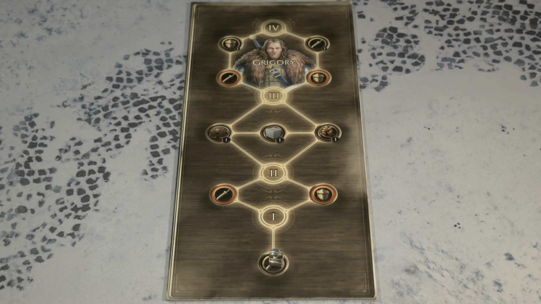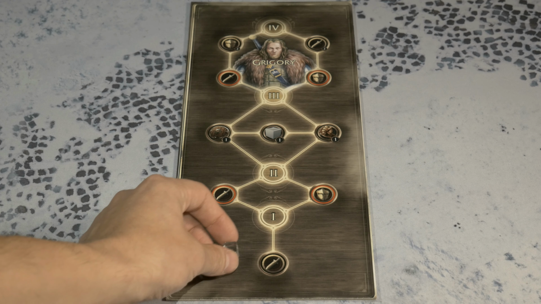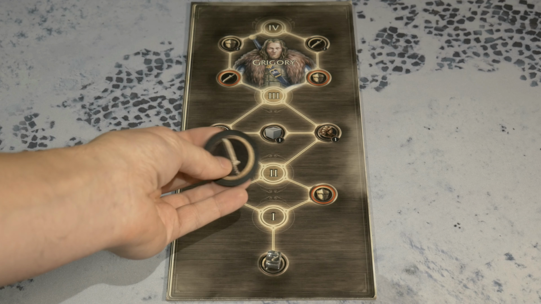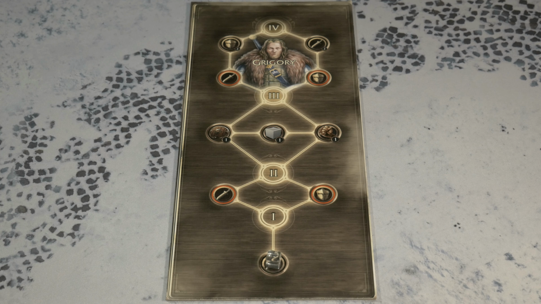This is Gregory's skill tree, and as you can see, it's already marked in the first spot, meaning we already get this from the beginning of the game. That's right, the very first one is always unlocked. In this case, it's going to give us an additional sword chip that goes into our draw bag. So that is going to have us sitting at 5 sword chips, or attack chips, in the bag, and 4 shield chips, or 4 defense, in the bag.